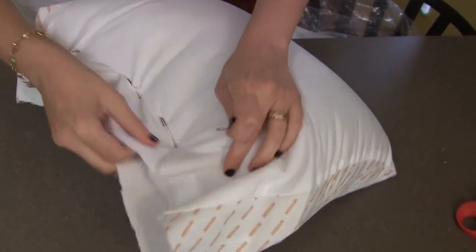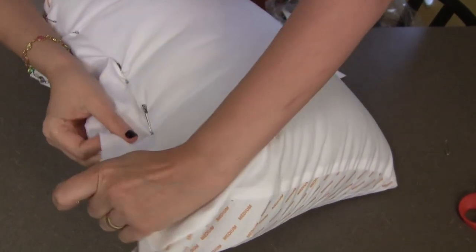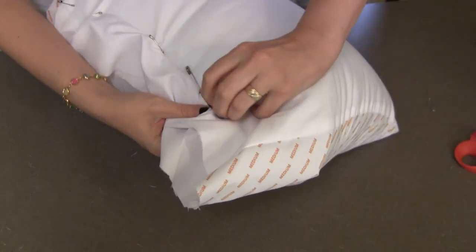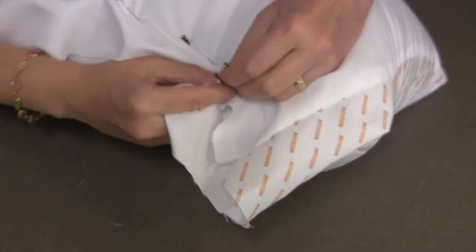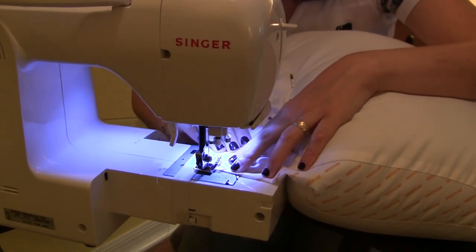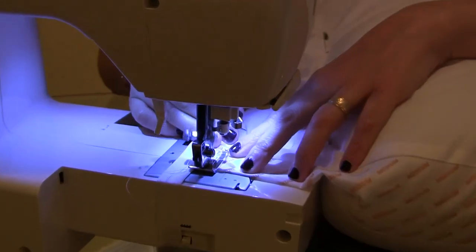Okay, what I'm doing now is I'm using safety pins to pin back the bulk of the stuffing, and it just makes it a lot easier to stick under the machine when you don't have all of this in your way. Okay, I'm just gonna start sewing up the edge now. Just back stitch a couple stitches.